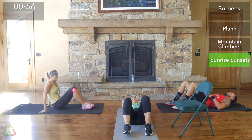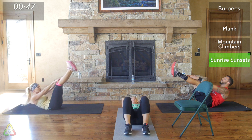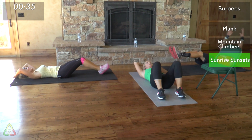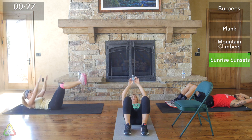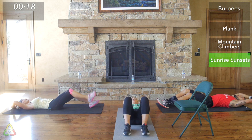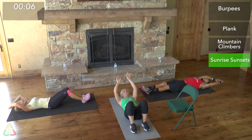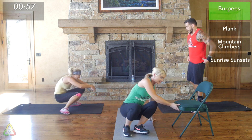Two, one — sunrise sunsets, quick transitions! A full minute — this is going to burn your core. Good job, we're almost done with round one. At the green level it can take a couple seconds to move from ground to standing, so don't worry if part of the minute is used transitioning. Make sure you're breathing as you do this movement — so many clients hold their breath during workouts, which can cause lightheadedness. Keep breathing, keep good form.